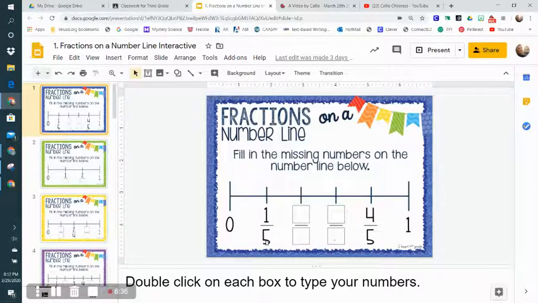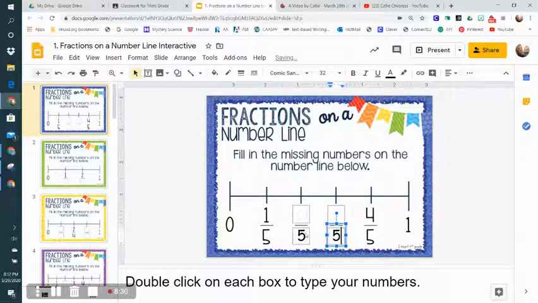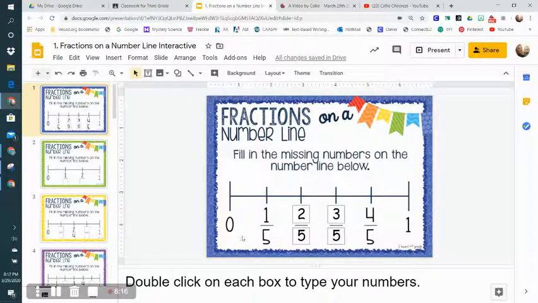So again, I'm thinking of patterns. I'm thinking if this is 5, then this is also going to be 5. And this is also going to be 5. So I have 0 and then 1/5. And then I'm thinking, gosh, if this was 1, if I made this a 2 and then made this a 3, that would continue the pattern for the numerators. And that's exactly what you need to do. So it goes from 0, 1/5, 2/5, 3/5, 4/5, and then it would be 5/5 or that whole number 1. Okay, so you're going to see a lot of problems like this today where you're going to have to answer or fill in the blank. Look for patterns and you'll do great.